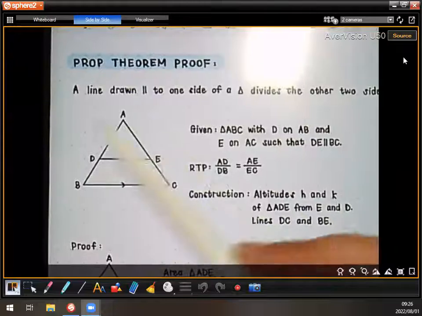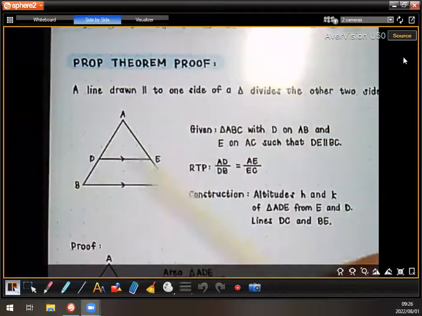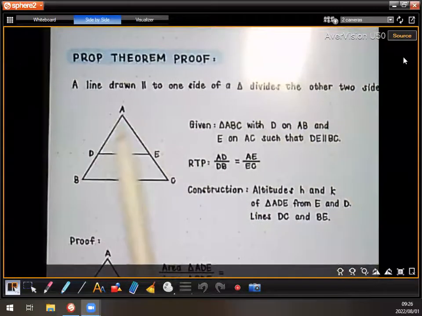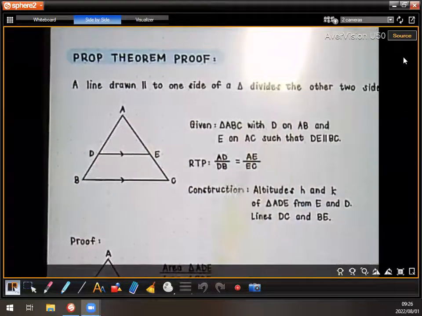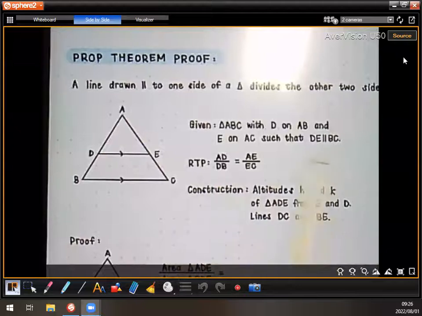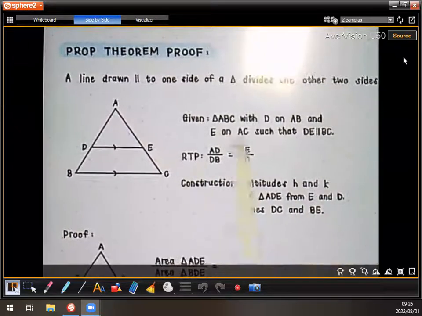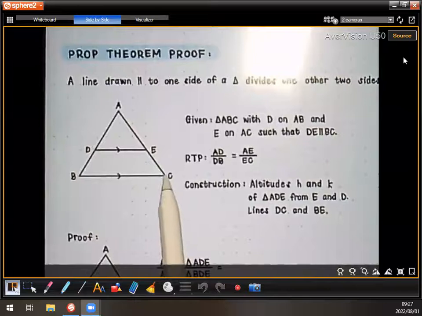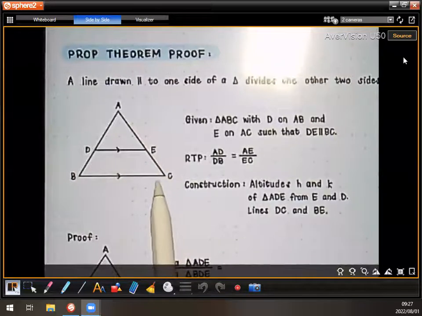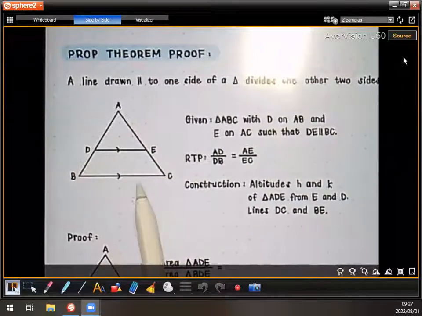So that same picture that I drew the first day, we're going to give you a triangle. So guys, we know with proofs, they can change these letters. They might not give you triangle ABC, they might give you PQR. Just be aware of that. With point D on AB and point E on AC such that DE is parallel to BC. That is the basic thing of this theorem.